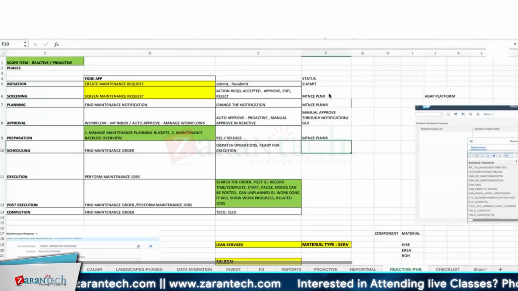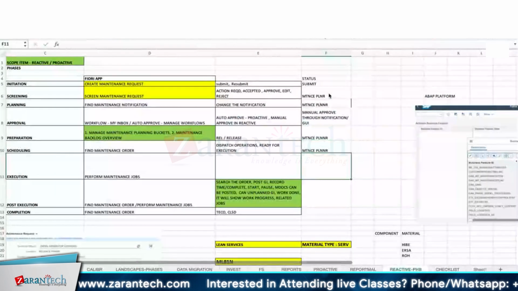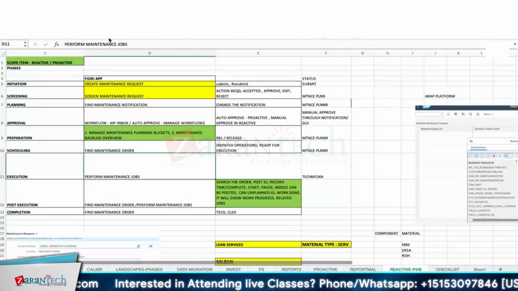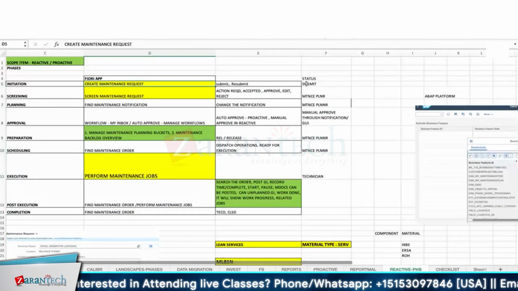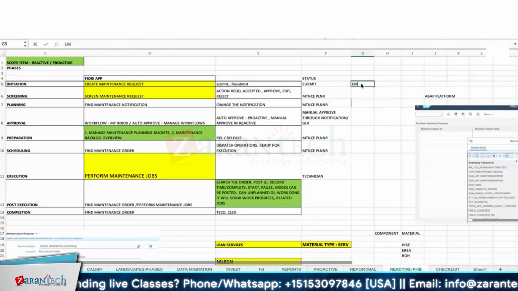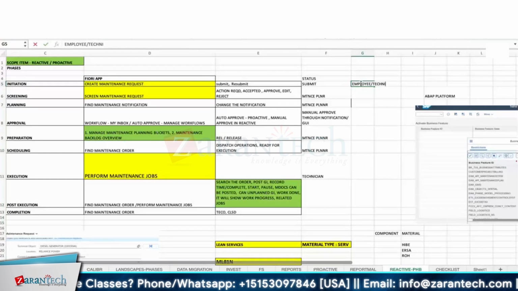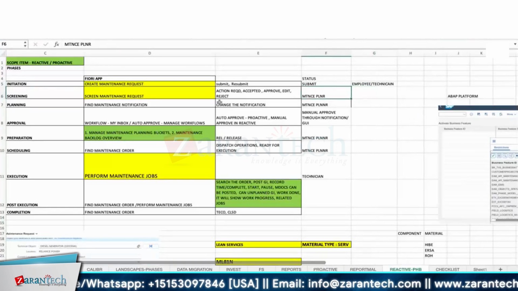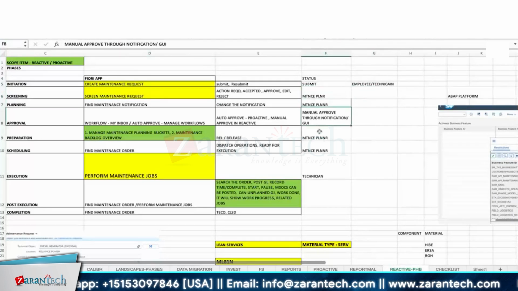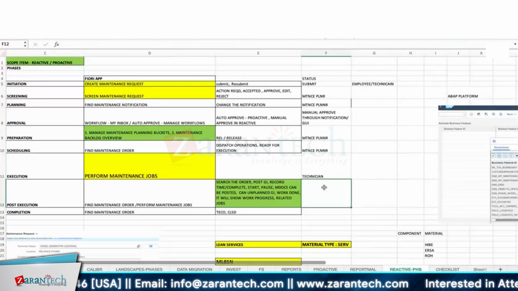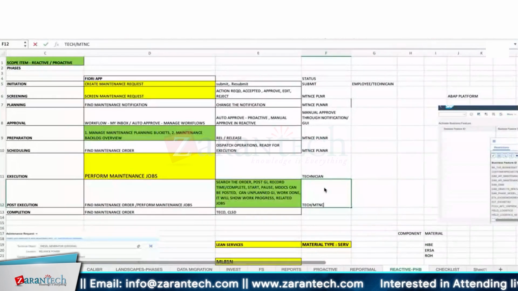Next, again you'll go to manage this scheduling part. The scheduling is also done by the maintenance planner. In that, there are different persons, like the execution technician. Those people will use this particular one. This is created by someone else, who wants this request created, it could be some employee, some technician who goes for inspection; that person will do it. Next, the screening part is done by the planner, the planning part, all these things by the planner. Here again the technician. Once the technician is done, the post execution job can again be done by the technician, or like the maintenance planner.